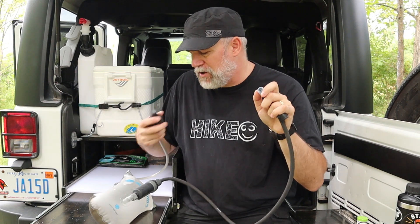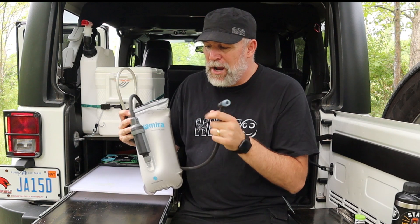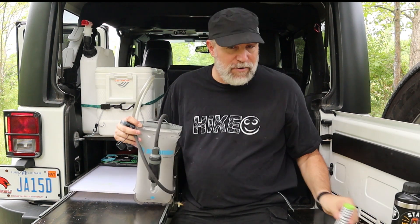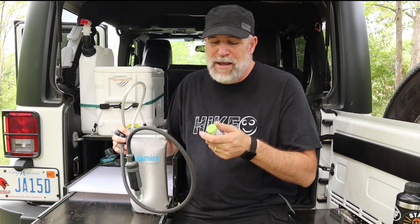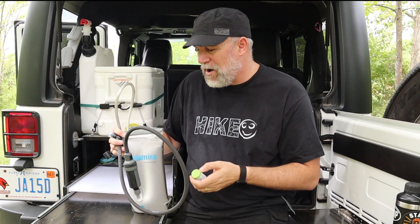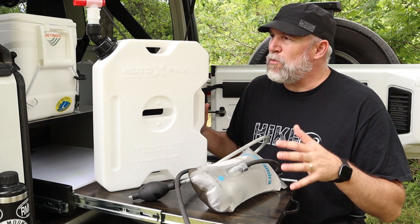These pressurized bladders from Aquamira are absolutely great. It's on-board pressurized water, and the fact that I can hook up a filter to handle well water taste — or even get water from a river — is awesome. You can even bump up to the next filter cartridge, the red one, which takes out viruses and such. These filters are not a big kit — you can just carry them and switch them out depending on your needs. This stuff stays in the vehicle at all times in case we run out of water and need to filter our own.